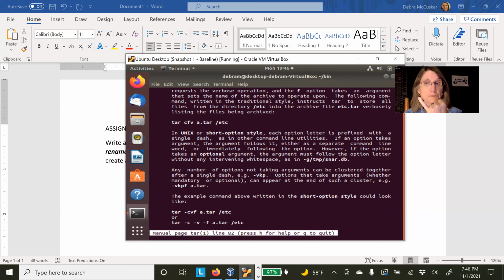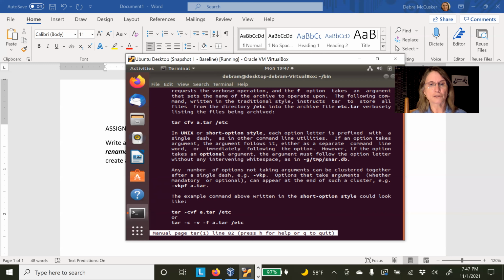and I'm supposed to create a compressed archive, and I remembered that Z does compression, and then the F is always the last thing. So this isn't a very good example right there. That I'm sure is going to error out.